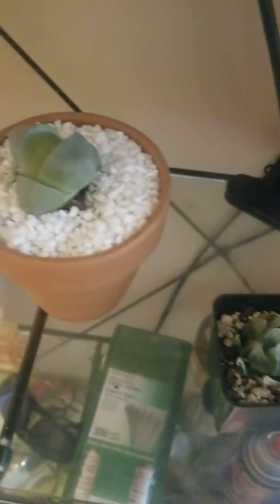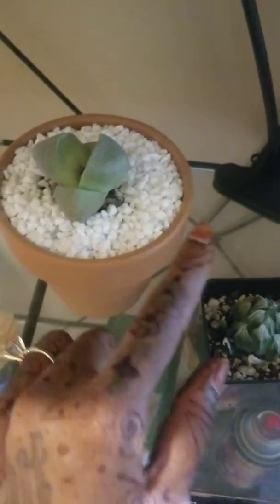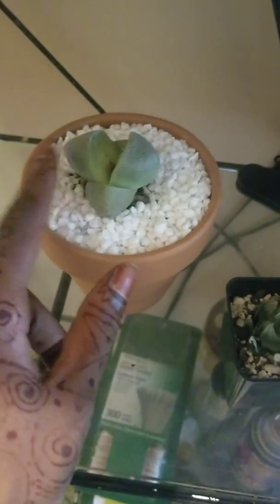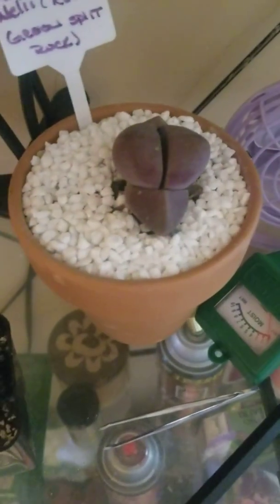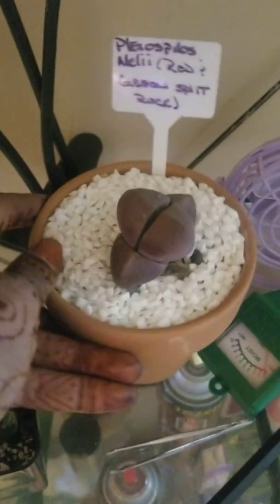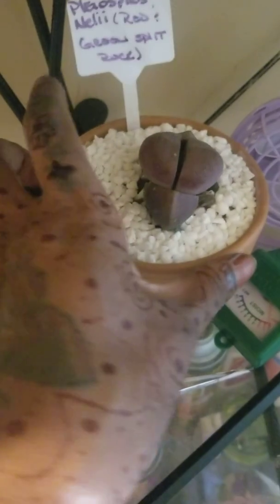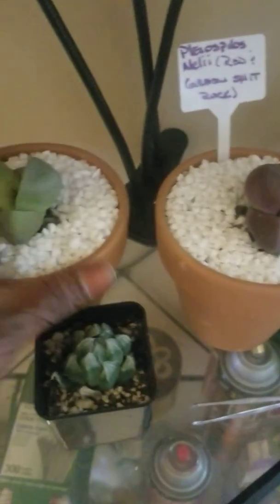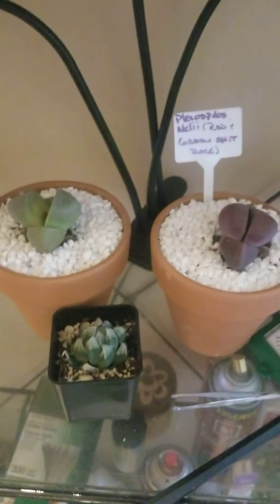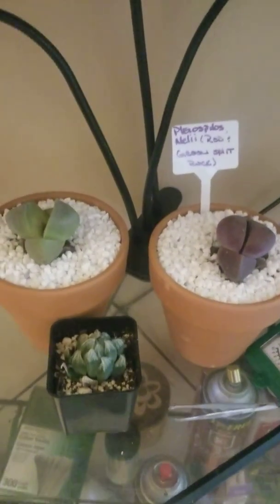I have these inside the house because I honestly don't know what to do with them — they are dying. It had two big leaves on the sides and they are completely gone now. I have no idea. I have not watered them or anything. So if anybody is watching this and wants them, because I can't take care of them, they are free — just pay for your shipping and I'll give them to you.